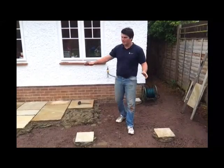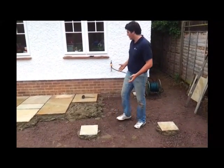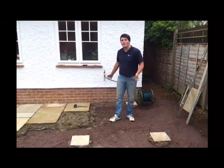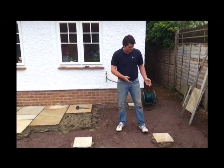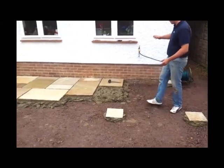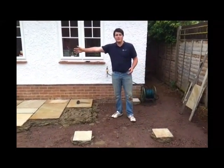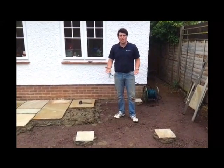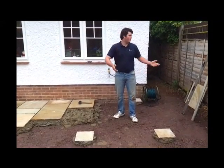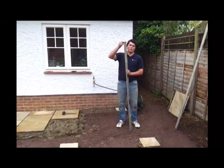So we've got our base down. Now we have to start thinking about laying our patio. The first thing we did is to mark out our levels. The way we've done that is to use these 300 by 300 slabs, 1 in 100 fall away from the house, and across the house is level. You can do this by using a laser level or a string line, or even your handheld 6 foot level and an 18mm block.